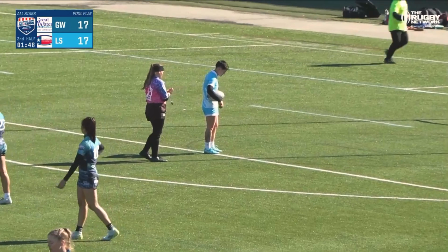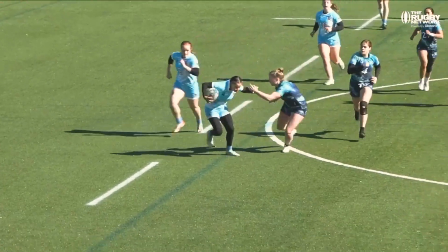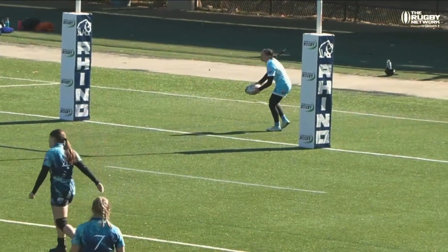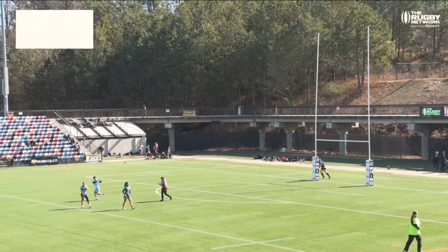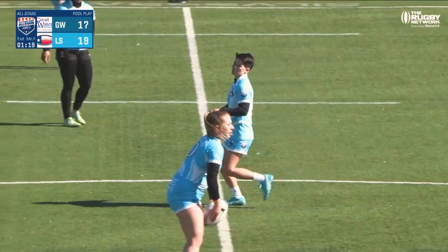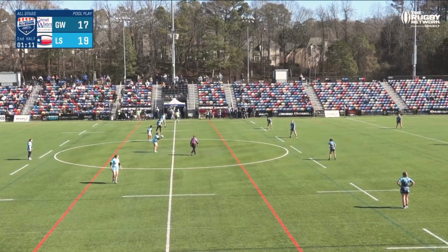Goodwin, too good for the Great Waters defense. It's simple, it's through the hands, it's a little slow and methodical, but then the in and the out, that acceleration, the knee drive. She is under the sticks, and the conversion is through the sticks. We have ourselves a true ball game here with Lone Star just taking the lead, taking that edge, 19 points to 17. Lone Stars now on top, 19 to 17.